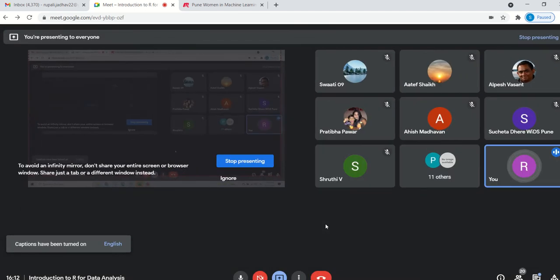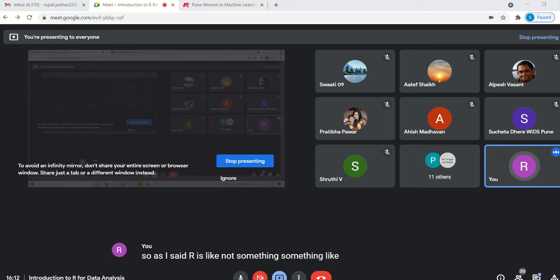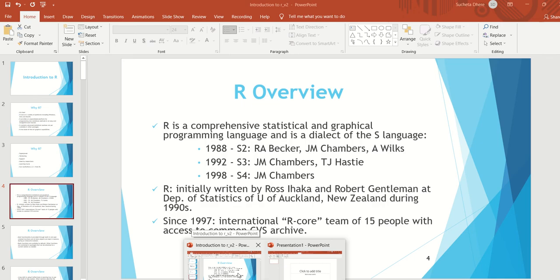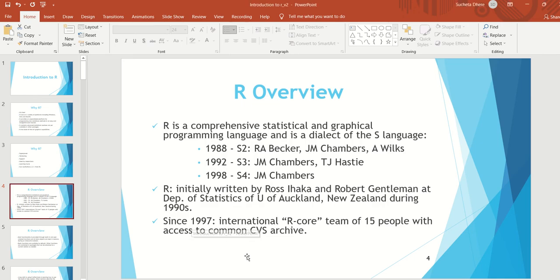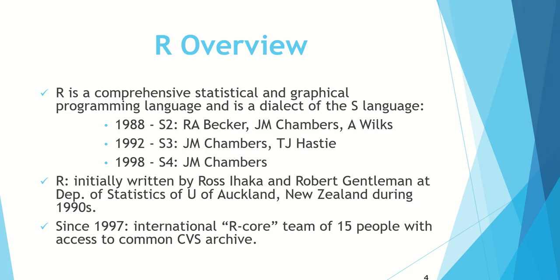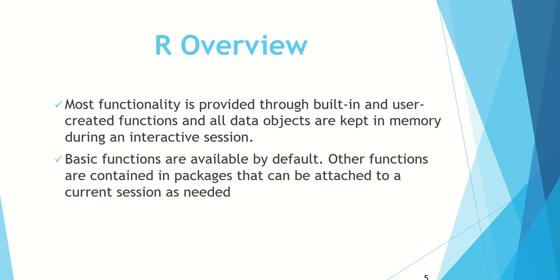As I said, R is not a new language. It has been there for almost 2 decades, but it gained popularity mostly in the last decade, and today it's used extensively, and the demand for R developers is very high.